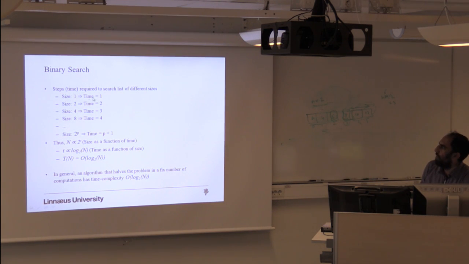So the number of times required is 1. If the size is 2, we have to look at both, because it could be on the left or on the right. And if the size is 4, maybe we have to perform 3 checks. And size 8, 4, and so on.